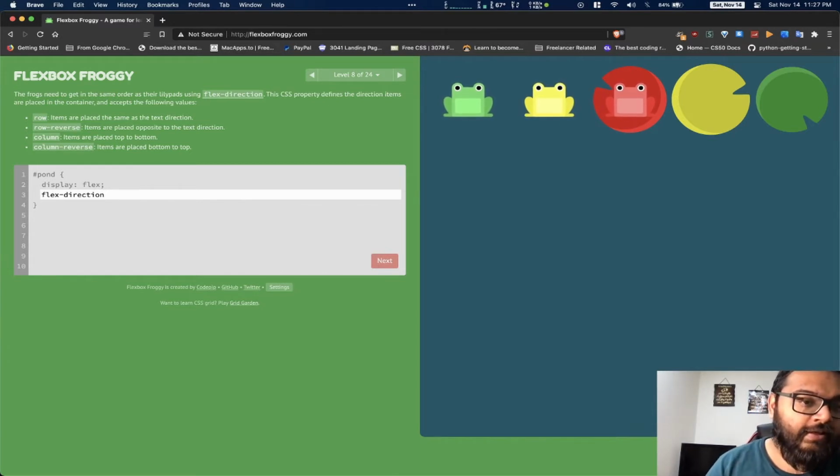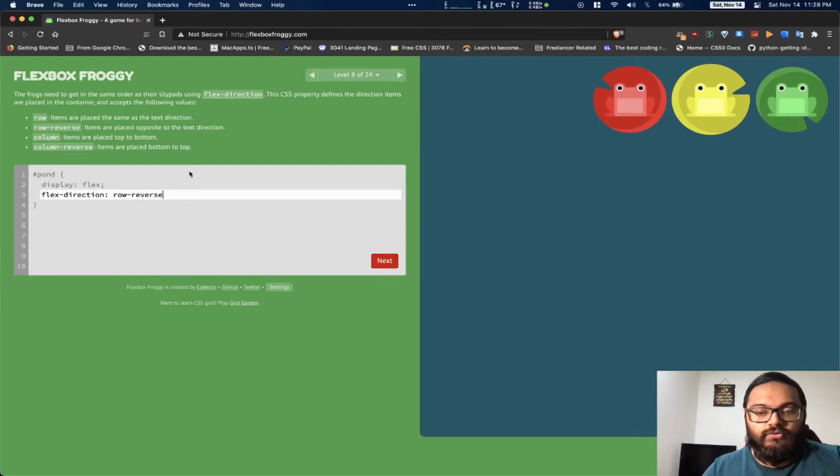So flex direction is, let's type row. Okay, because it's in direction, but we know opposite direction. So what we'll do is row reverse.